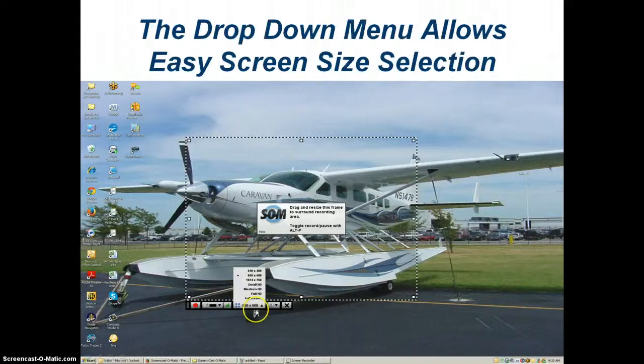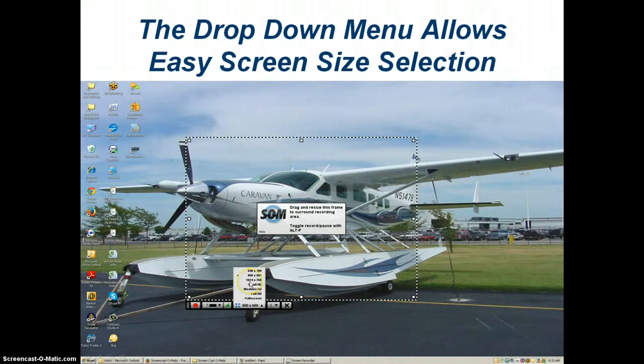Now, what does that look like? Well, the drop down menu makes it real easy. You can select full screen, full HD, medium HD, small HD. Now, if you're brand new, you don't know what size, ratios, or proportions a small HD or medium HD or full HD is supposed to be. You don't know. Right? So you don't have to worry about it. This is real simple. Click it, that's it, you're done.